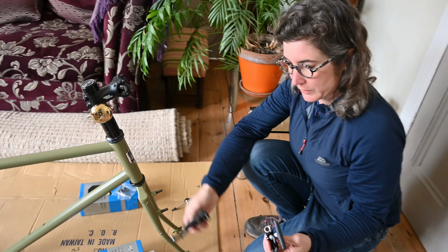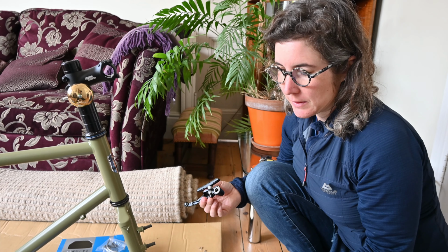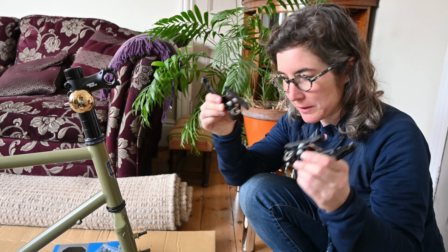We can't fit the bottom thing because we can't figure out how to do it, so we have to send a message to Richard because it won't sit flat against the plate, and we think it ought to. That means we might have to bend a bit of metal, so we're not sure whether to do that. So in the meantime, we're going to fit the brakes.